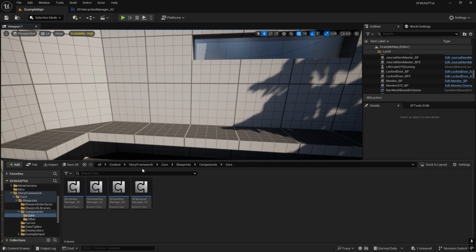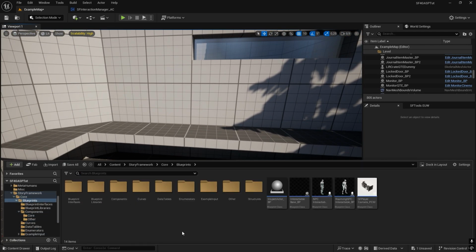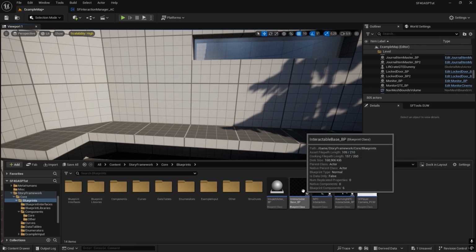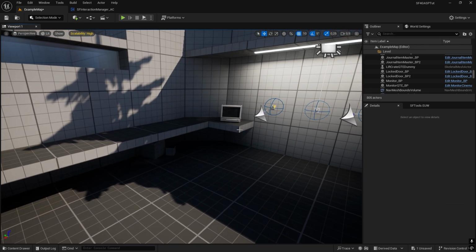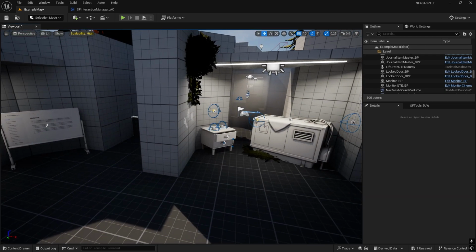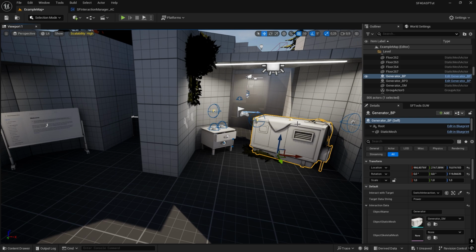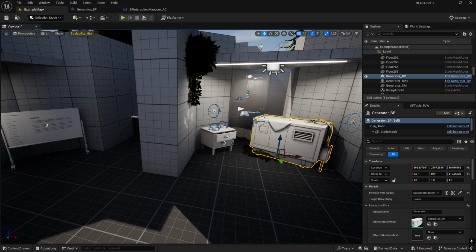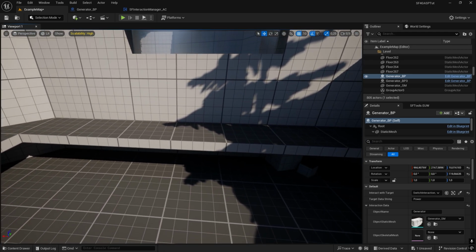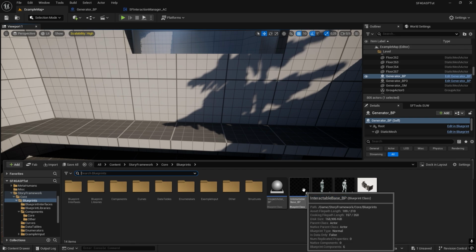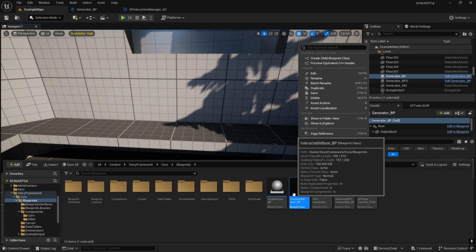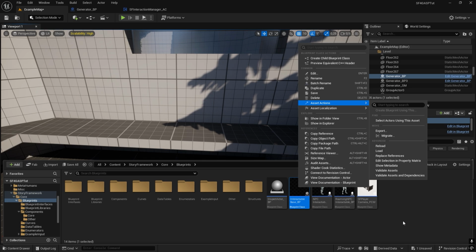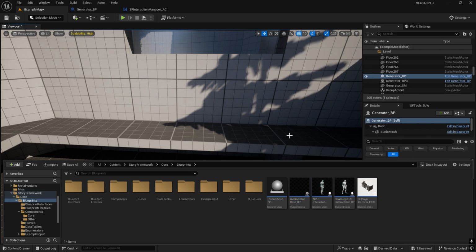So let's go ahead back into our content browser to the Story Framework folder, Core and Blueprints again. We'll notice we have our interactable base blueprint. So anything that can be interacted with in this level all derives from this one blueprint, or this one class. So these are all essentially interactable base blueprint parented. So for instance, the generator, if we go to edit, we can see in the top right it's parented to the interactable base. So this is what we would use to set up our interaction. For custom interaction, we would simply right click on this interactable base and create a child blueprint and edit it from there, which we will get into a little later.